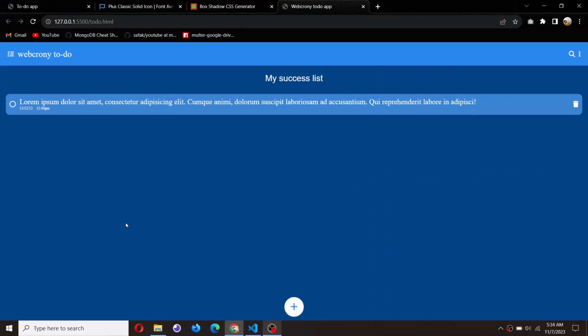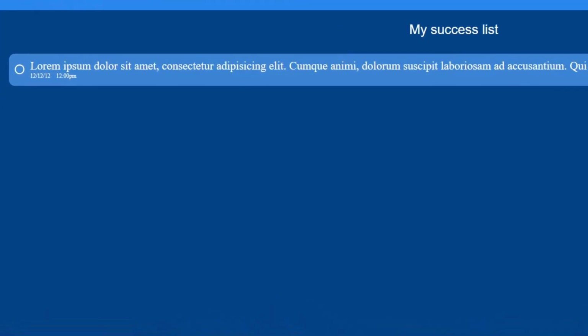All right, okay guys, so we are done with the HTML and CSS, and we are moving on straight to the JavaScript. Now the first thing I want to do, I want to add a JavaScript so that when I click on this particular button, the new task form will show. Okay, so let's do just that.